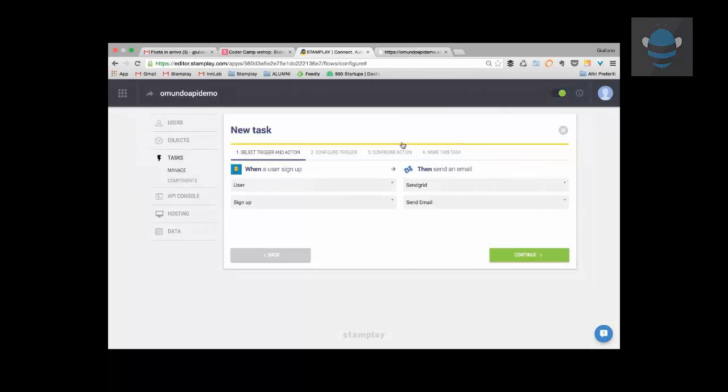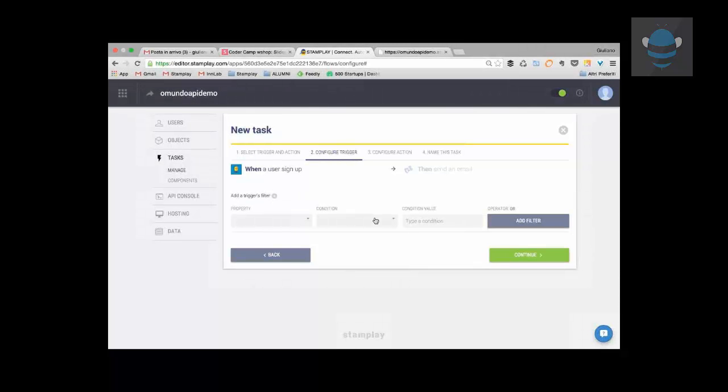So this is pretty straightforward. These are all the components, features, triggers and actions that we can use to create backend logic with this visual editor. The triggers are basically the events that all these components are listening on, while the actions are basically the APIs that we can call, both internal and external services that we connect to the app. So we define what the task should do, and we can go through the short widget to create backend logic, and eventually add filters on when this task needs to be executed.